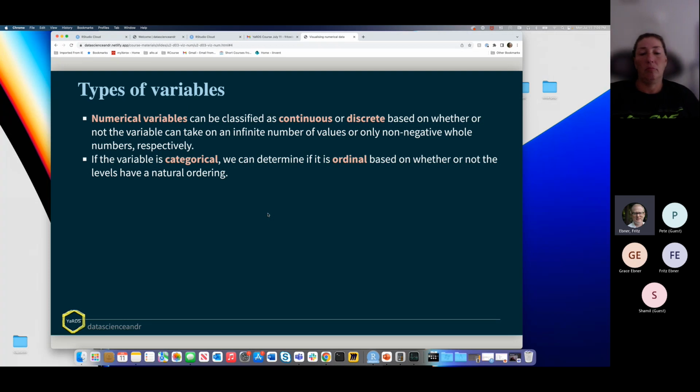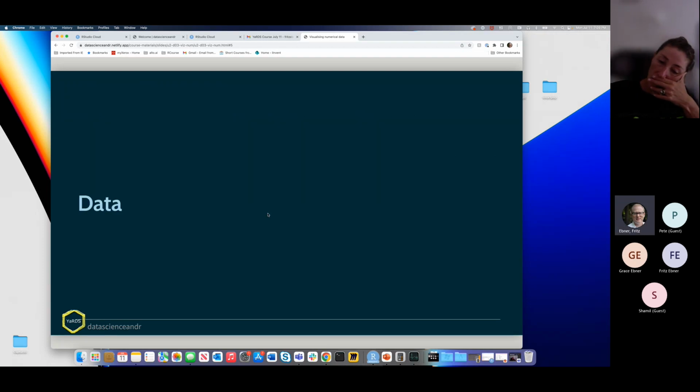Categorical variables can also be ordinal or not ordinal, depending on whether there's an inherent natural ordering of the values. Gender, for example, is not ordinal. There is no real ordering between male and female. But if you take a survey and they ask you to rate something on a scale of 5, going from disagree to a little bit of disagree to neutral to agree to very much agree, that's an ordinal categorical variable because there's an inherent order in those data. Let's keep going and we'll see some examples of that.